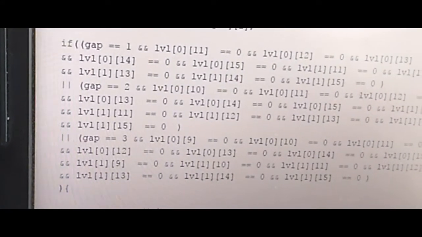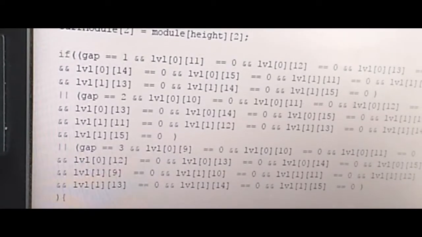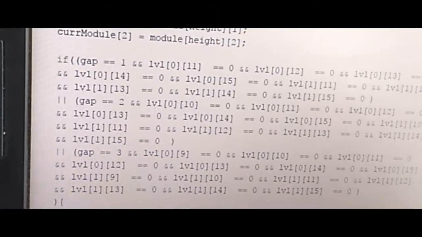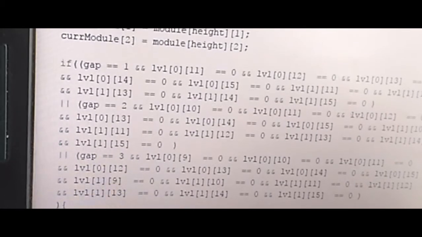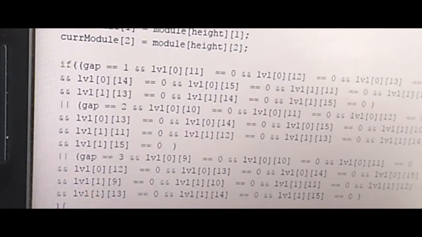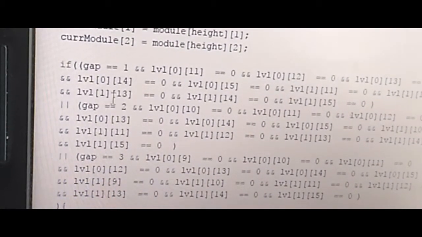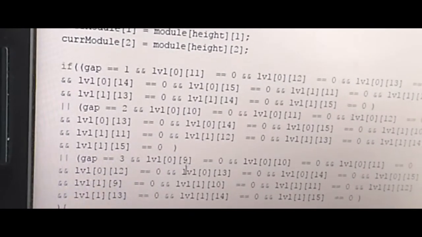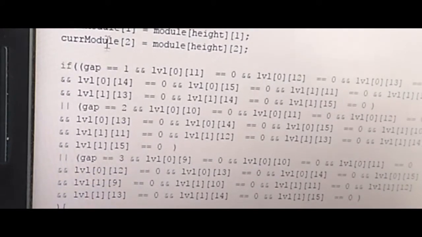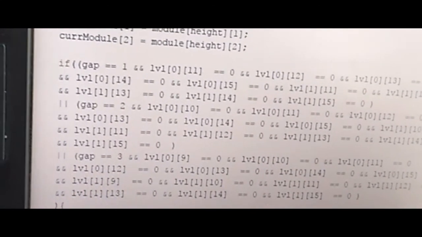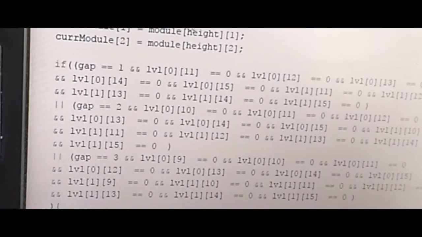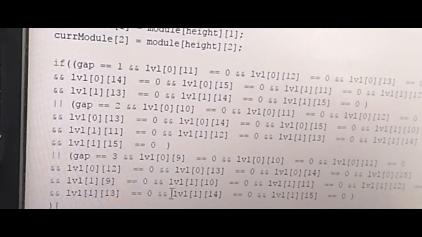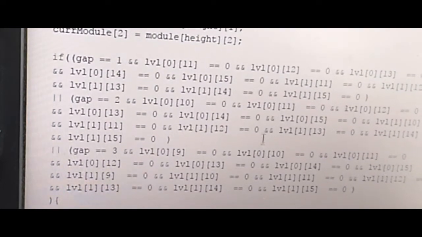Here I make a number called gap. This gap makes sure that there is always space for the player to move and not be met by two obstacles under each other. I made a gap from 1 to 3. This number I use just to make sure that the gap is either 1 space, 2 spaces, or 3 spaces in this condition. But first, I made a random number from 0 to 2, and that's to choose which module I'm going to use in my obstacle generation.